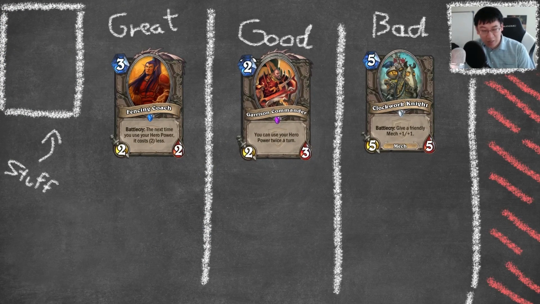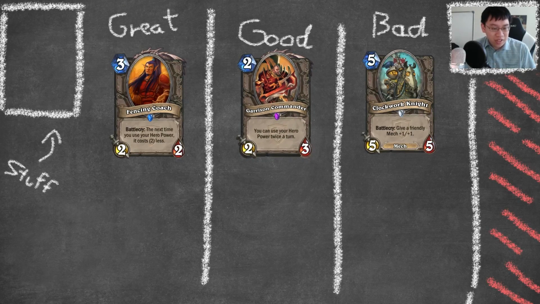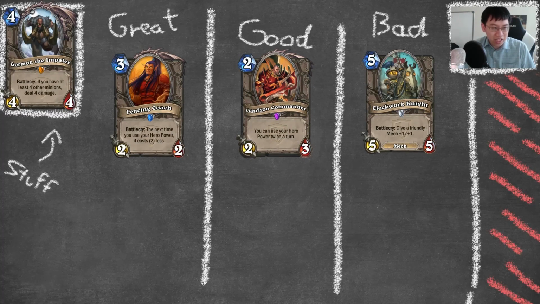For those inspired type decks, I think it has potential. I'll put it in the good pile. Ghormach the Impaler, I think it's really, really difficult to put this in any deck. People keep mentioning Zoo, but I keep failing to see how you can actually reliably have 4 other minions.